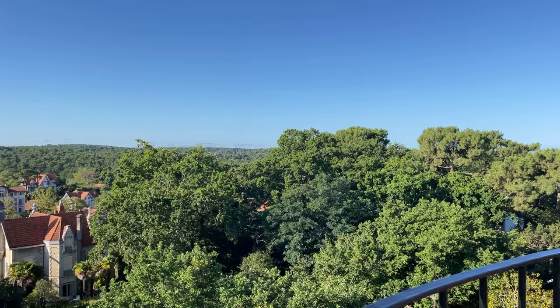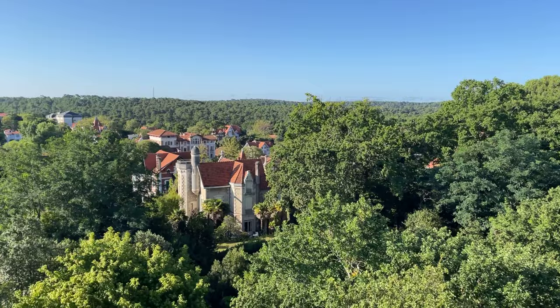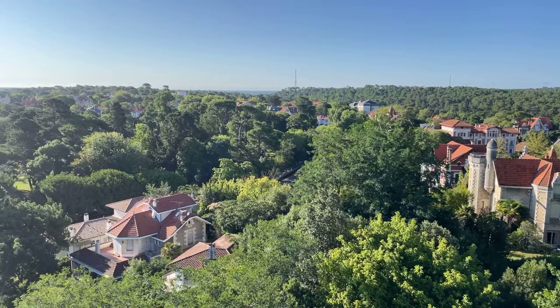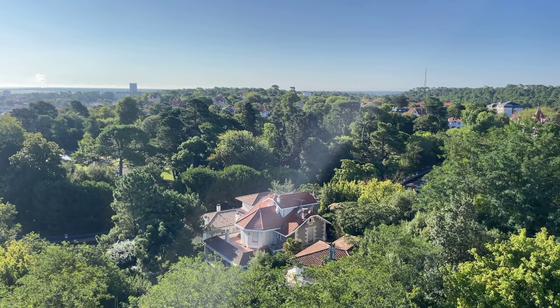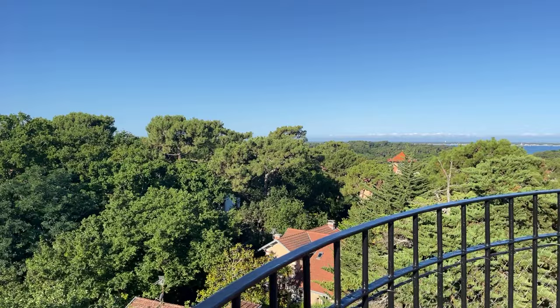There is no heat wave here; in fact, the temperatures have been great, in the 70s all week. I wanted you to see the place where we're going to stroll from a distance. You can see among those trees what's left of the pine trees that used to be here — this was a pine forest, like a lot of the area. There would have been sand dunes all over this before those homes were built and other trees were planted. Some pine trees remain, but a lot of them are gone.